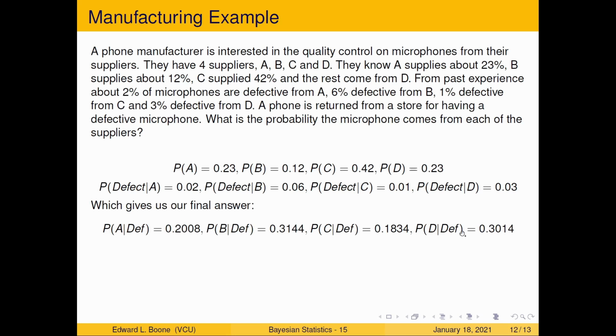I'm not interested in one of them. I'm interested in the entire probabilities across all the groups. And if you notice, it adds up to 1, just like it should. If I look for the one that was most likely, it most likely came from B. The next one would be D. C is pretty rare, and A is a little bit more common. All right, so this is how you work with these Bayes theorem problems. They're a little bit complicated, or tedious is what I would say, but they're really not that bad, because it's basically write down what you know, put things together, and then it's arithmetic.